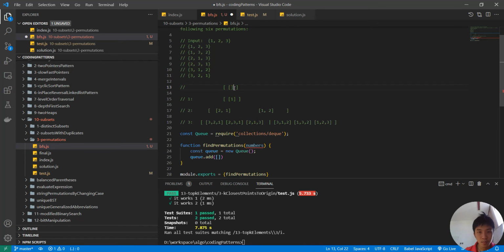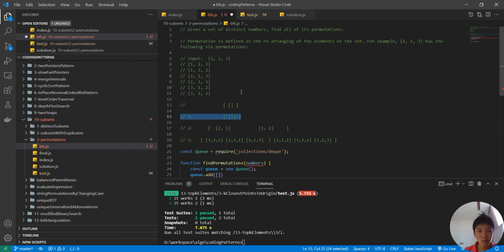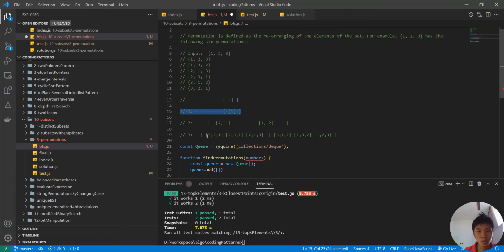Right? So we're gonna start to process level by level. At each level we consider one number in the input, right?